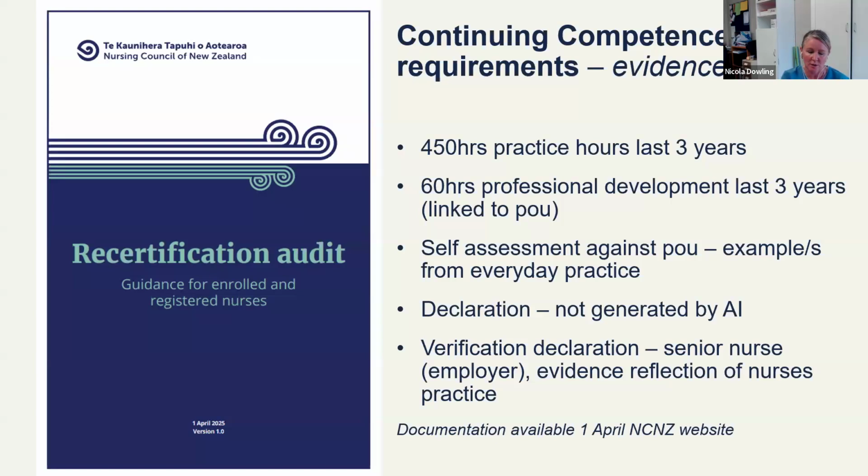And the reason for that is because PDRP is a recertification program under the legislation, under the HPCA Act. So that's why you'll see, and you've seen previously, audit or continuing competence requirements as a baseline to PDRP. But certainly go on and have a look at Nursing Council's website and the new documents on there, and that'll give you a clearer picture of these requirements in that document format, and they actually look quite good.